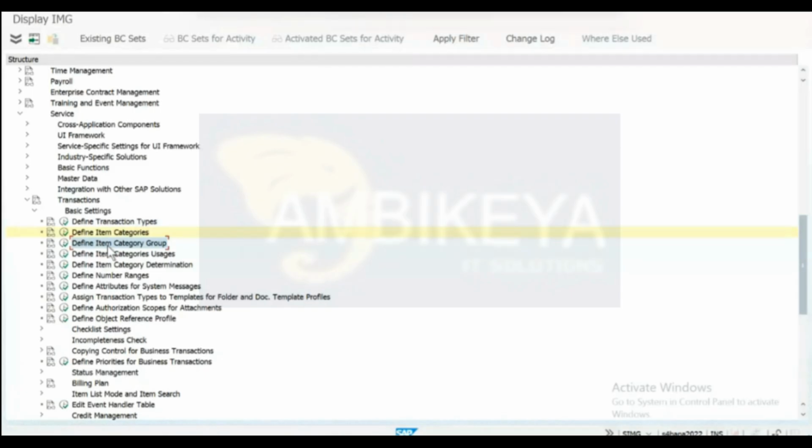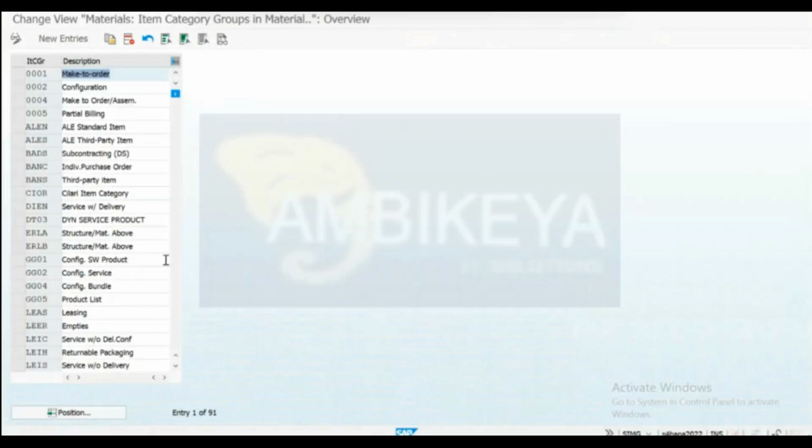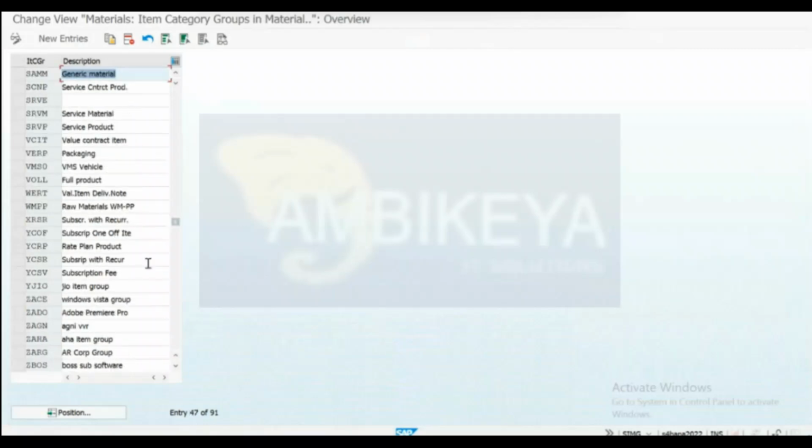Now you can see item category groups. That is used to define your product, because each item category is also linked with the type of product you are using. Just remember that the item category group defines the type of product you are going to use.